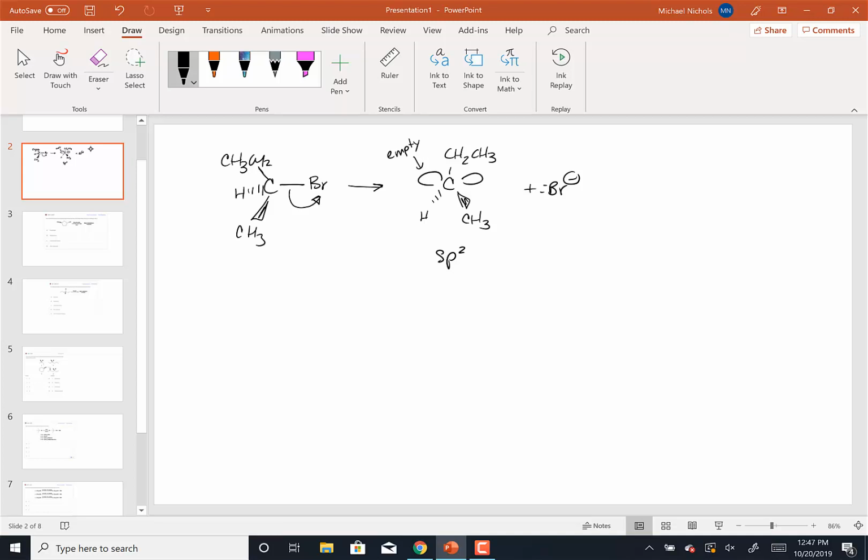The second step then is for the water molecule to come in and add to the carbocation. And this carbon would have a plus charge then. Okay, so let me write out that carbocation down here. And these three groups have flattened themselves out so that it kind of looks like it's trigonal bipyramidal, except it's not. It's trigonal planar. So what will happen is that the carbocation has an empty p orbital with two lobes.